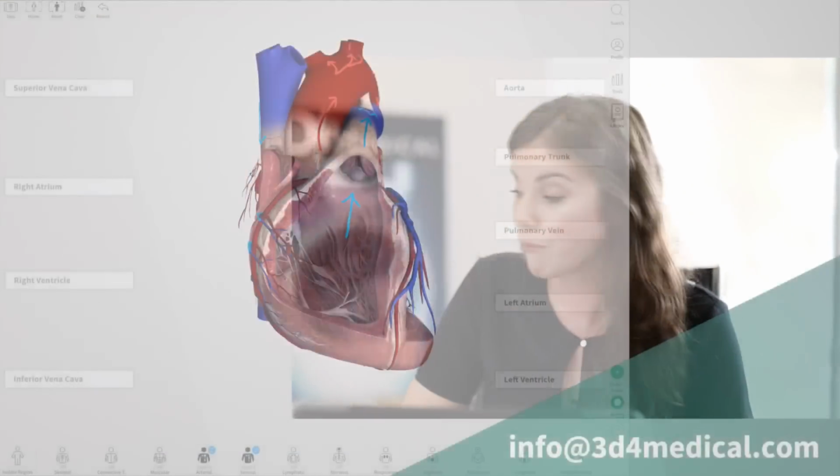I have a question here from Andy. Can 3D for Medical create content specifically for my university anatomy classes? Absolutely. That's what we have actually been doing for other universities as well. We have our undergraduate courses already there, and these are designed as building blocks, so we can tweak these to your university's needs. If your university is interested in having a course designed for them, they can get in touch with us as well. Again, the email is info@3dformedical.com.